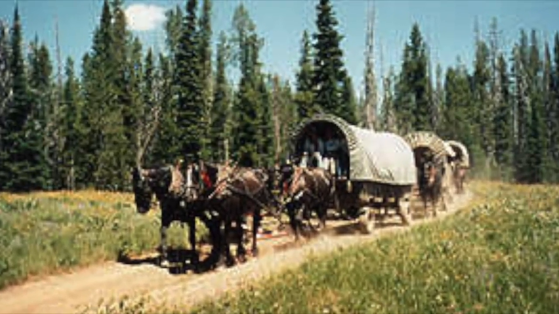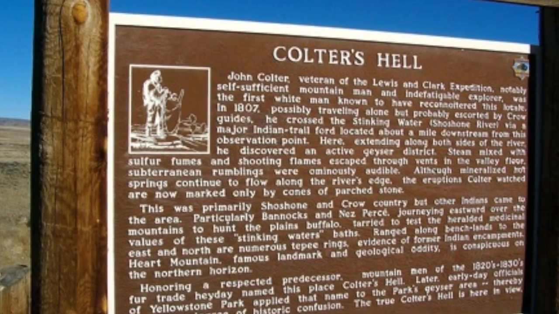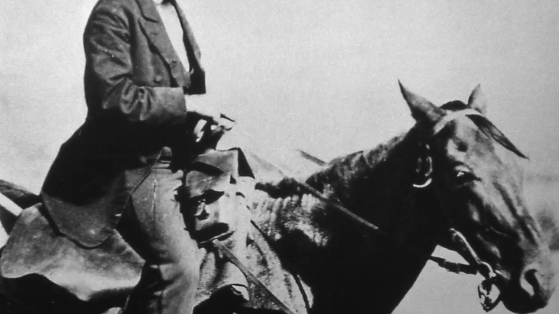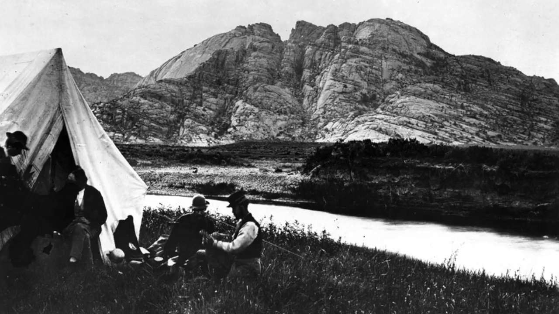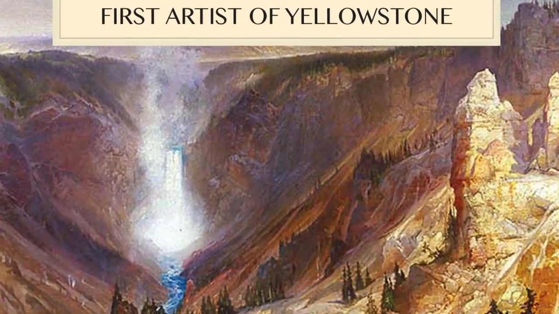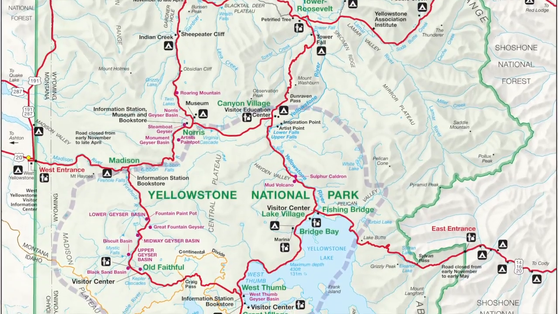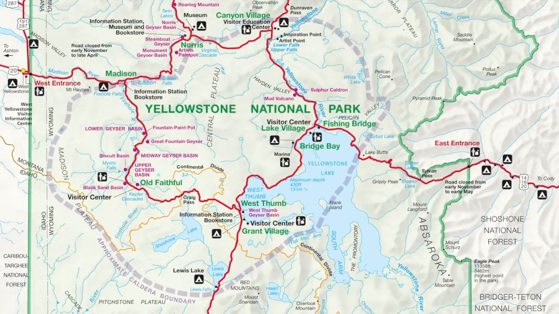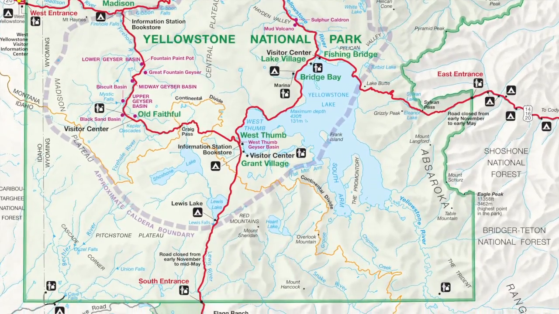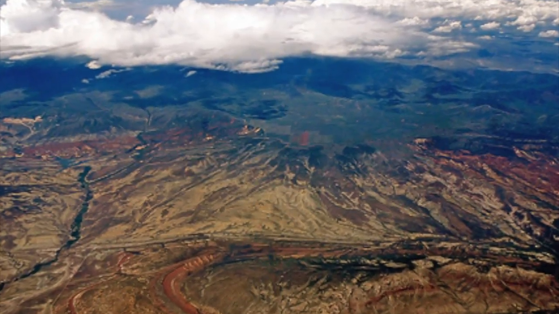A man named John Colter had adventured into the land. When he returned and described the land to the people, no one believed him, and they called the land Colter's Hell. In 1871, Ferdinand Hayden led a government expedition to Yellowstone with William Jackson, a photographer, and a landscape artist, Thomas Moran. In early 1872, Congress began to set aside 1,221,773 acres of public land in what is now Wyoming, Montana, and Idaho, making it America's first national park.